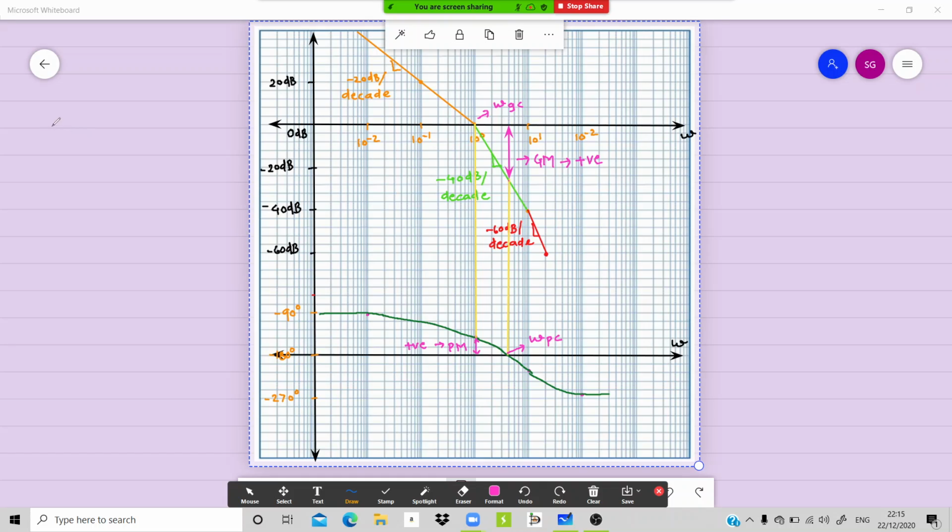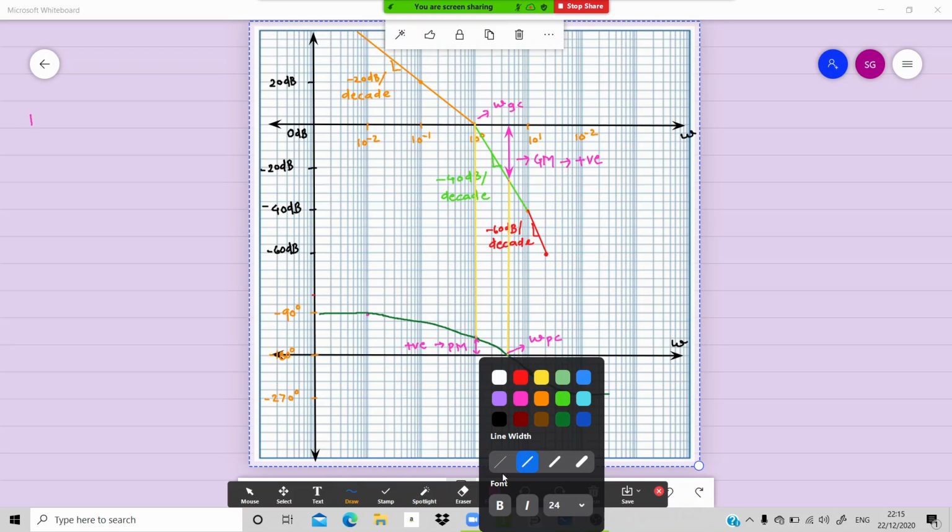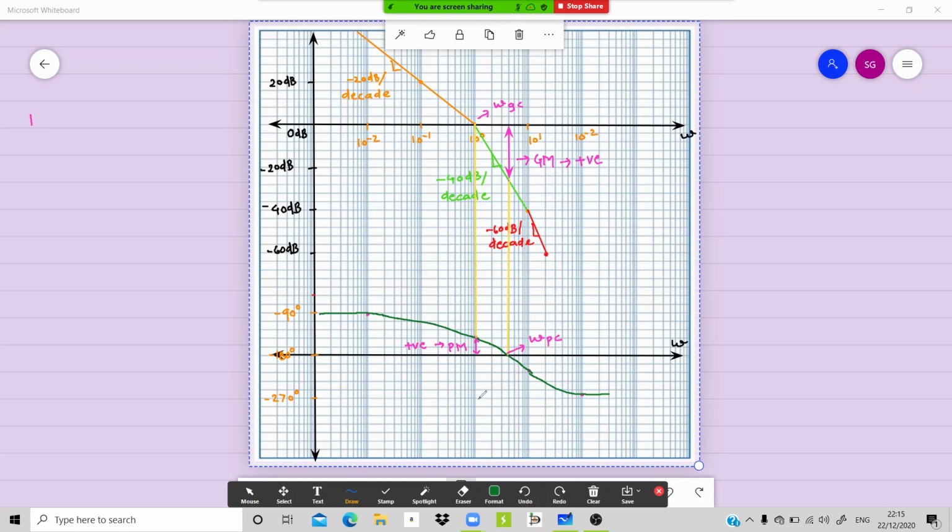So I'll write it over here. I'll just write the signs. Why am I writing signs? Because I don't know how correct whatever I had drawn is. I'm having the actual values on the graph paper, on the semi-log paper. How correct a thing I got, I don't know. So I'll read out whatever values I'm having afterward. But what is important for us over here is the signs, right?